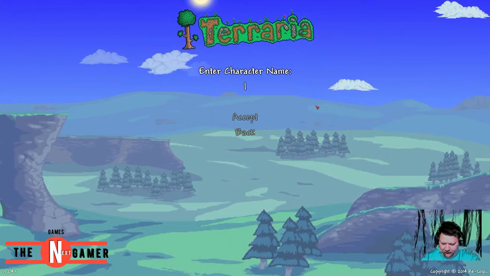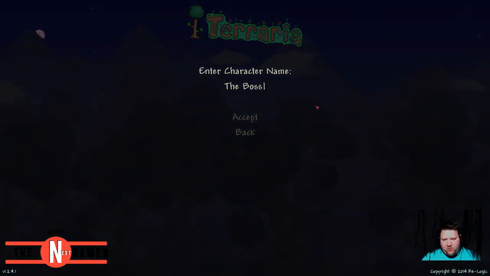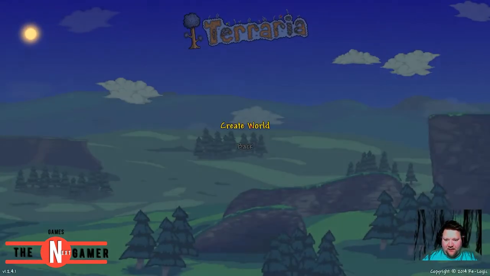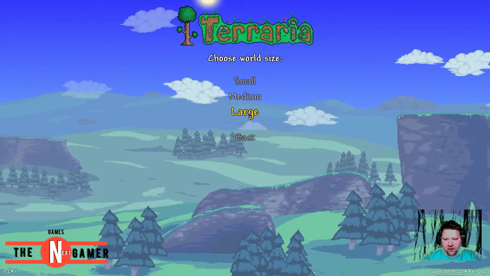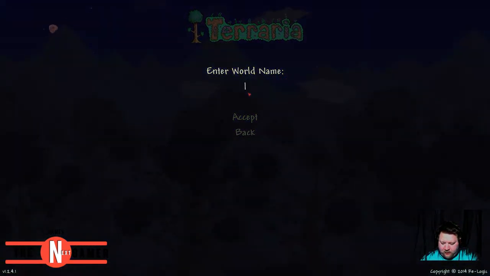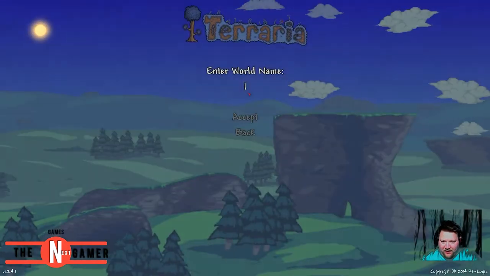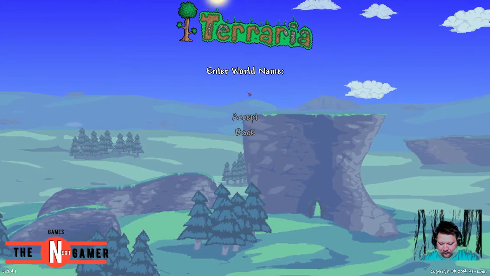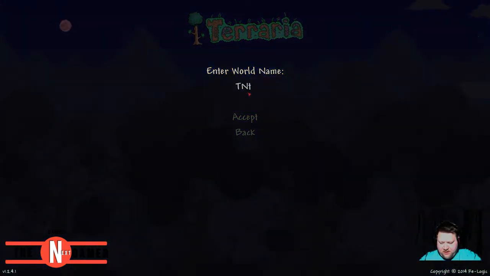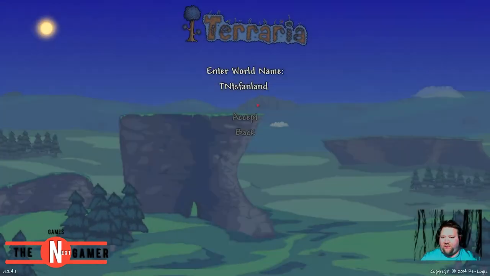Yeah, create name, we're gonna go with the boss. Yeah, why the hell not, the boss. Create world, we're gonna go with small, medium, or large. I always like large worlds, I don't know why. We're gonna call it Gold Colon. Boss Mania? Nah. Let's call it, what do we call it? TNT's fanland? Why not?